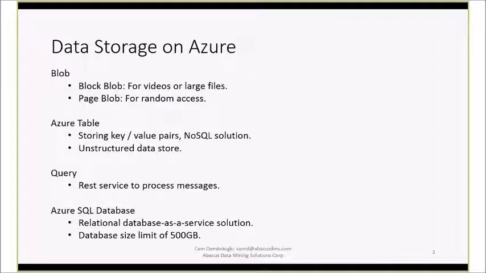So this is my first slide. It's about the Azure Data, not the Azure Data Factory, but the Azure Data Storage. In the Azure Data Storage, the most basic one is the Blob. And you have 2 types of blobs. One is the block blob, and the other one is the page blob. The block blobs are used for storing videos, where you need to have a chunk of space in order to store the video. On the other hand, page blobs are for random access. That's where you are going to store the data. And the whole HDFS paradigm, the Hadoop paradigm, is running on that page blob concept. 99% of the HDFS is running on that page blob.